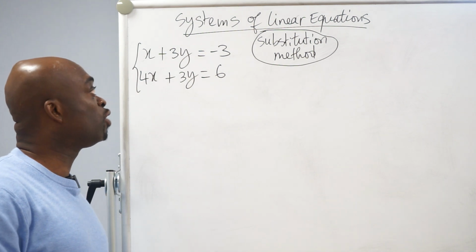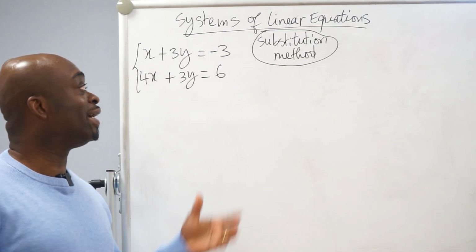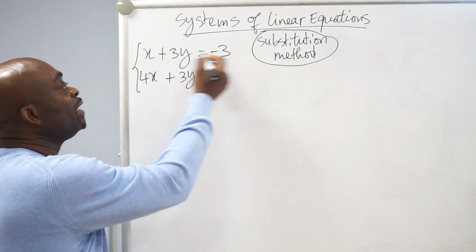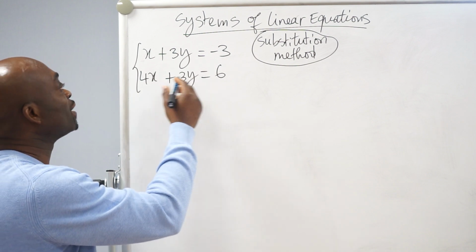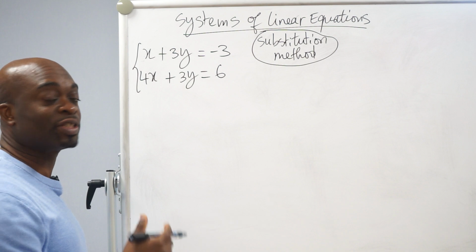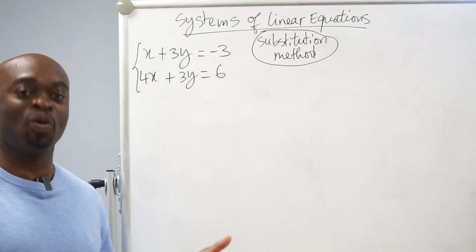Ladies and gentlemen, we're going to solve for what we call systems of linear equations, in this case with two variables. This is a linear equation, this is a second linear equation, and altogether we call it a system of linear equations. Two variables means we're dealing with x and y. That's it, no more than that.